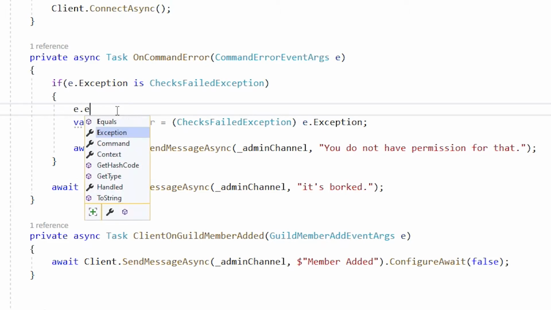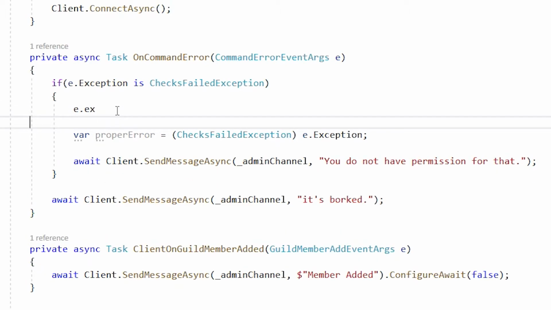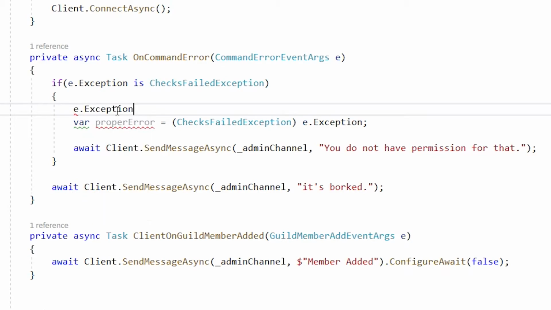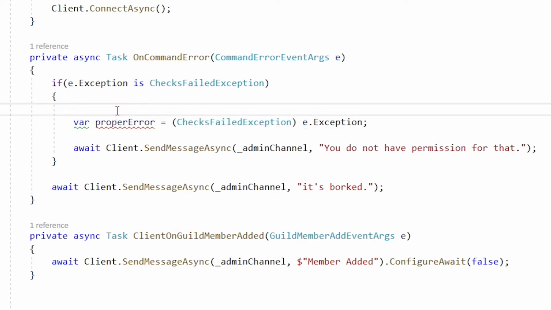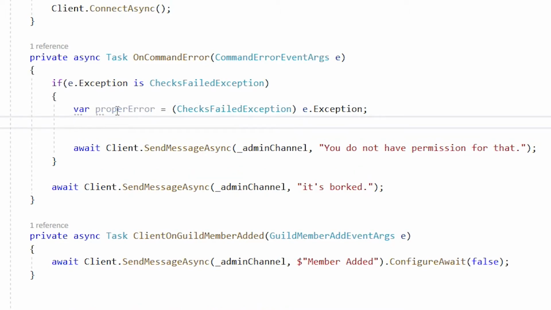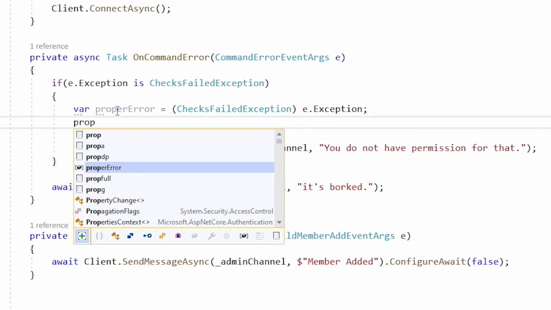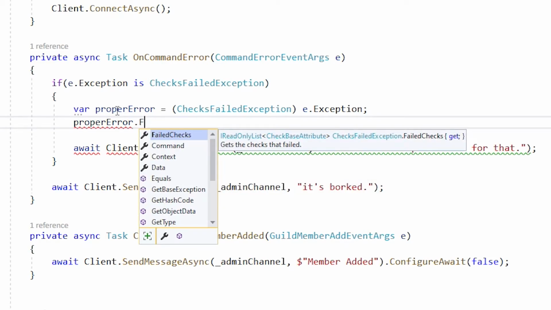So if we go e.exception dot failed checks, you can see nothing happens, right? Because a generic exception does not have that failed checks list. But when we convert it to a checks failed exception, now we can type in proper error dot failed checks, and so you can see now that it has that property that the general exception doesn't have. So we're going to need that.